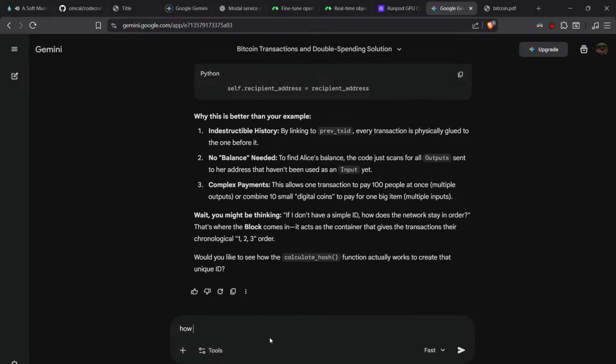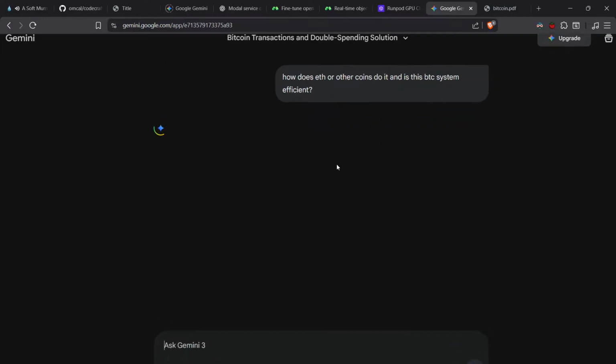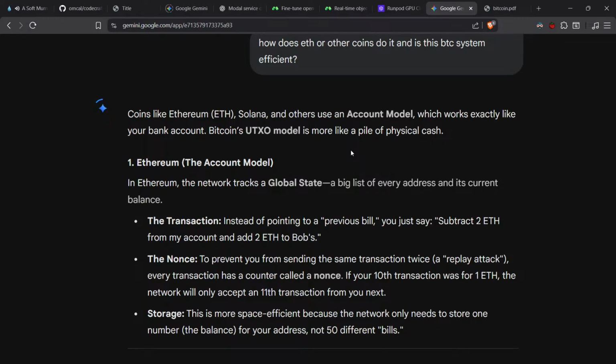How does BTC handle amounts if your 10th transaction was for 1 ETH?